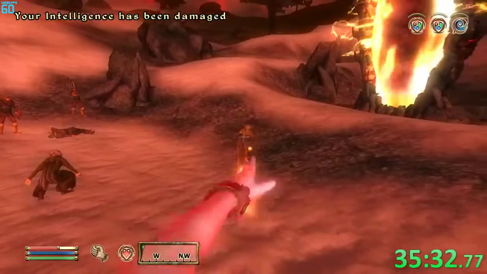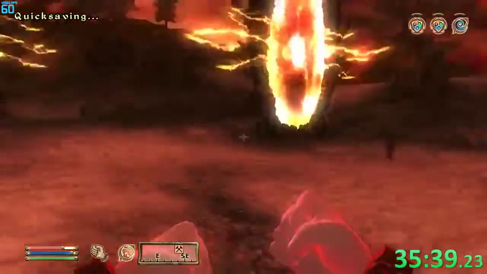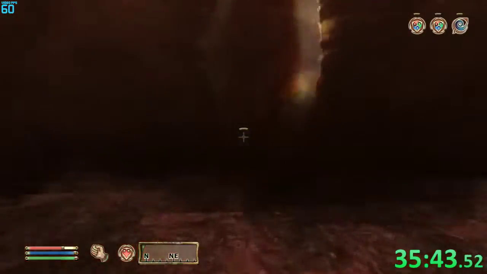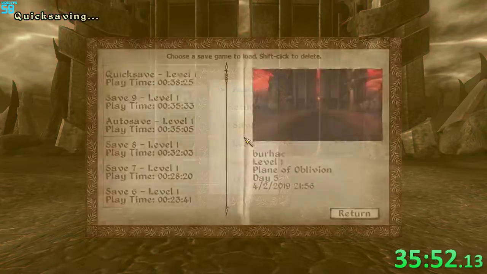And I try not to hit allies. That would be a bit unfortunate. But as I see that, alright. Jauffre is trying to die from my fireballs. There we go. Again, the same thing's gonna happen as in the second Oblivion gate.